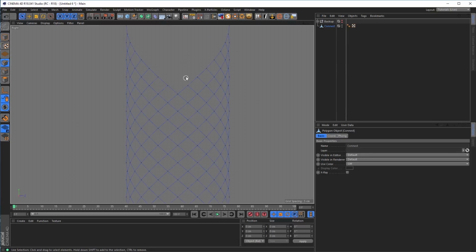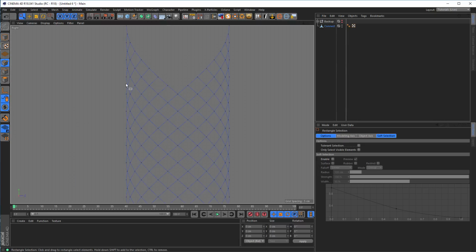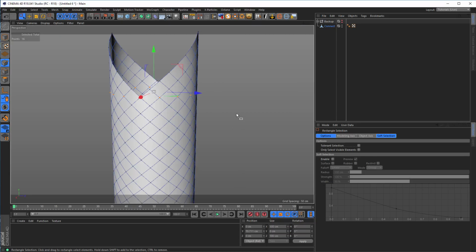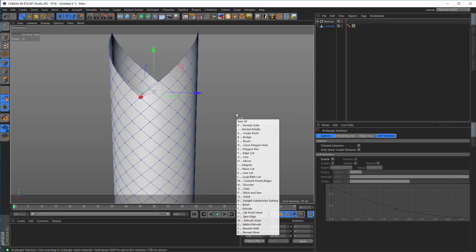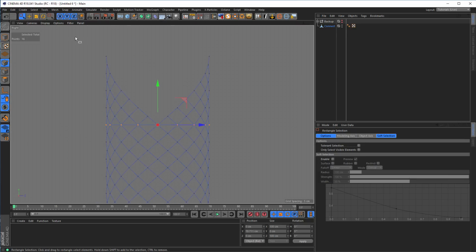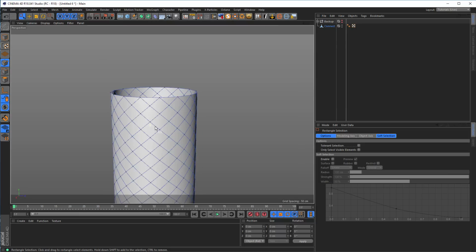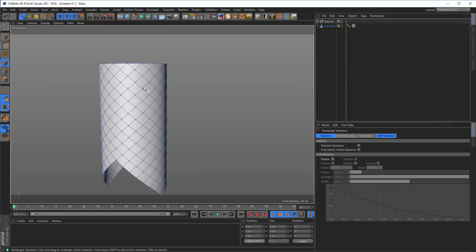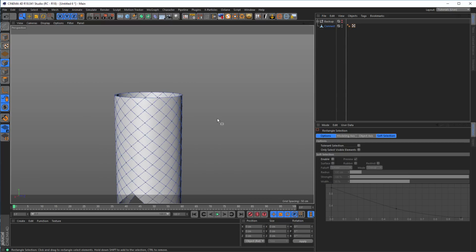Show you something. So go to rectangle selection and select 2 points here. M M for connect the points. M M. Okay. Then go to these points and delete them. And so I have a nice cylinder with a diamond pattern. And sometimes you need this, and so you get this. Okay, back to everything. Okay.